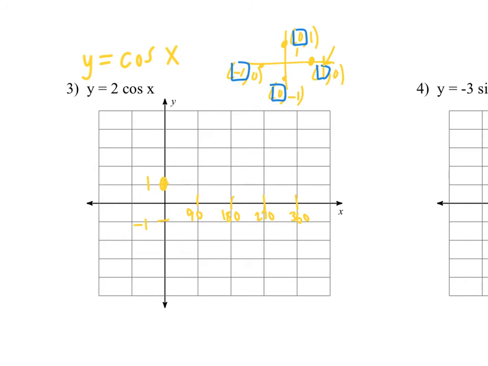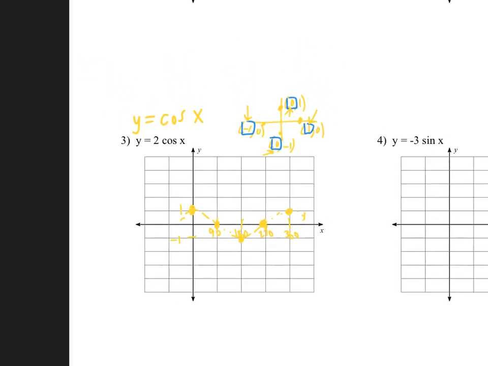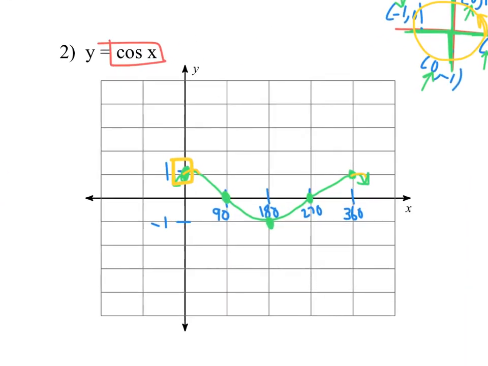Okay, then I'm just going to work the pattern around. Then it goes to 0. Then it goes to -1 down here at 180. By the time we're to 270, the coordinate's back to 0. And then 360, we're back to 1. Okay, so this right here, this is going to be the parent function. Okay, and again, that's not my final answer. All that is, that's just recreating what we did right here. Okay, so I have something to work with. It's just kind of like a guide, right?